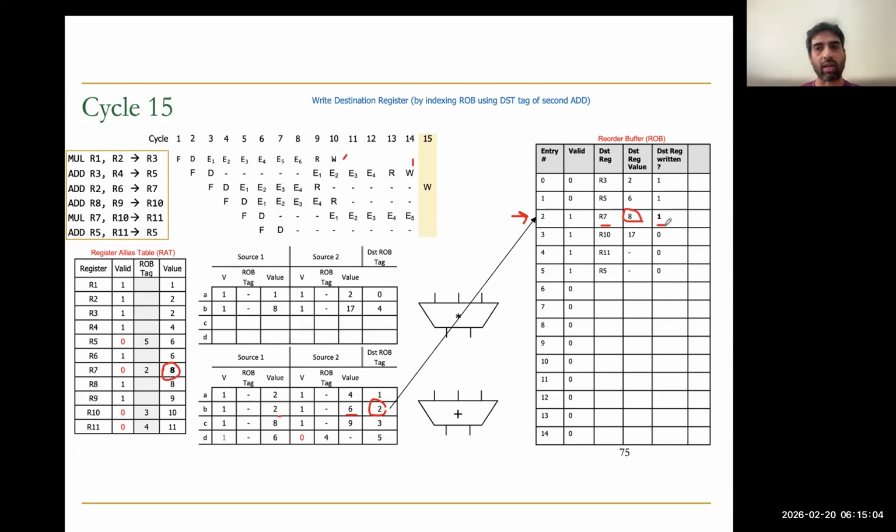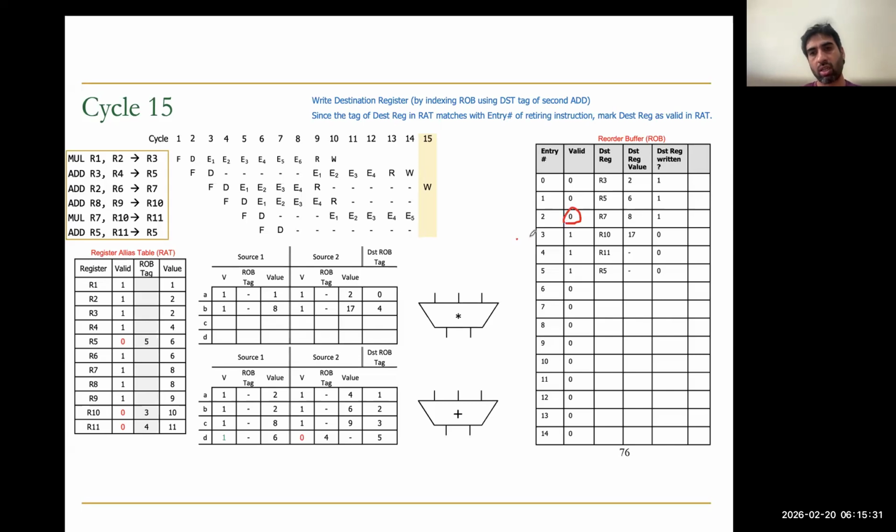But not only that, the second thing we need to do is that we look in the tag column of the RAT for a tag which matches with the entry number of the oldest instruction. So we have a match too, right? So we simply mark it valid, and we mark this entry in the ROB invalid, right?